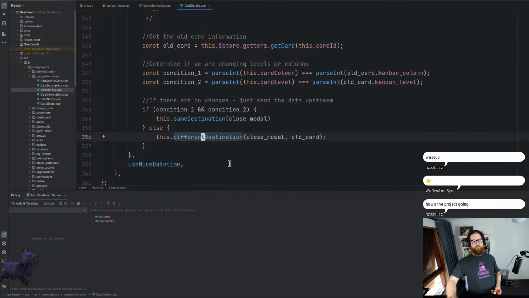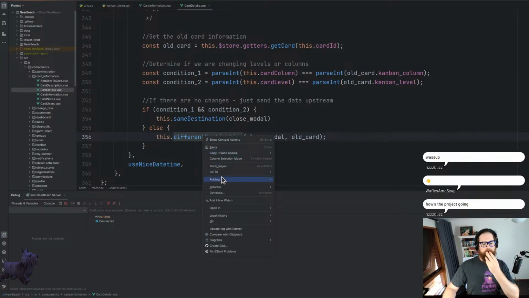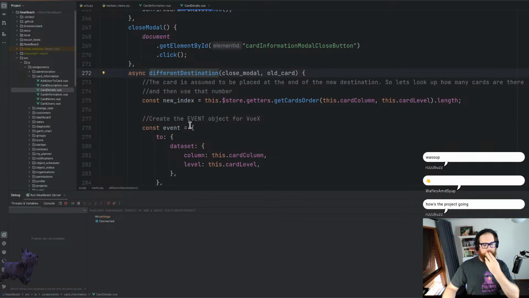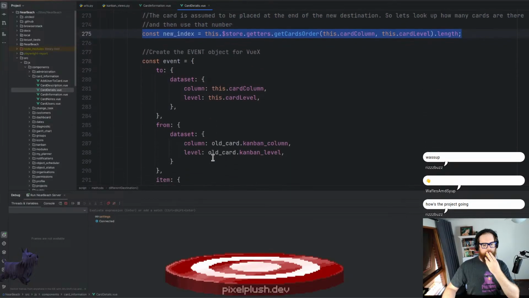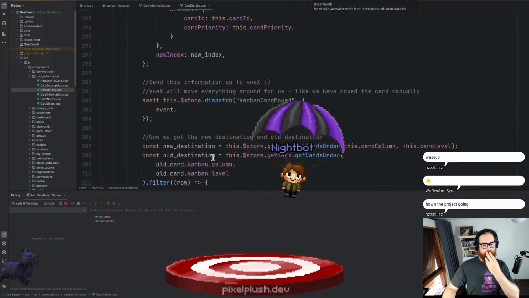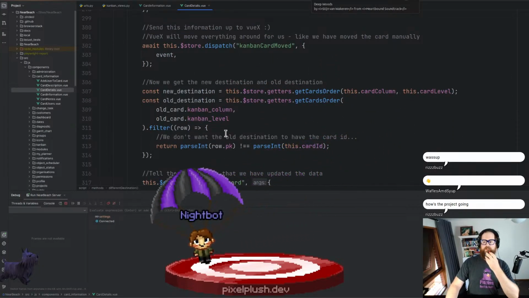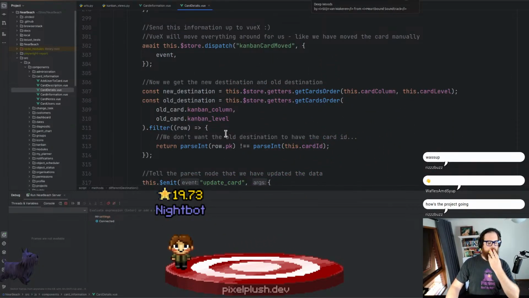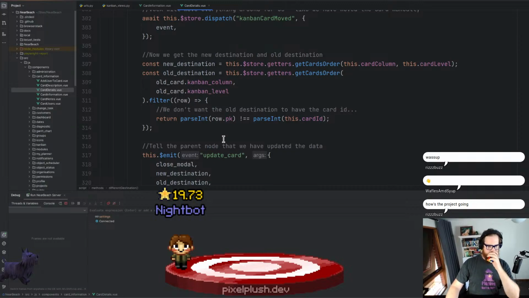Oh, hold on. Card column, card level. Ooh, we might be hitting a... Okay, I might be doing something else. So, yeah.